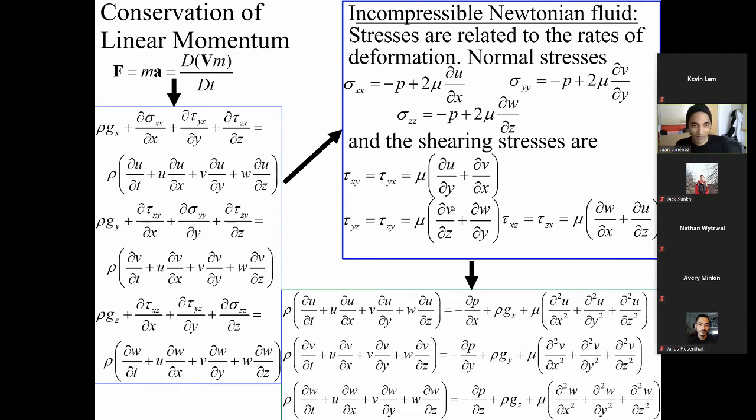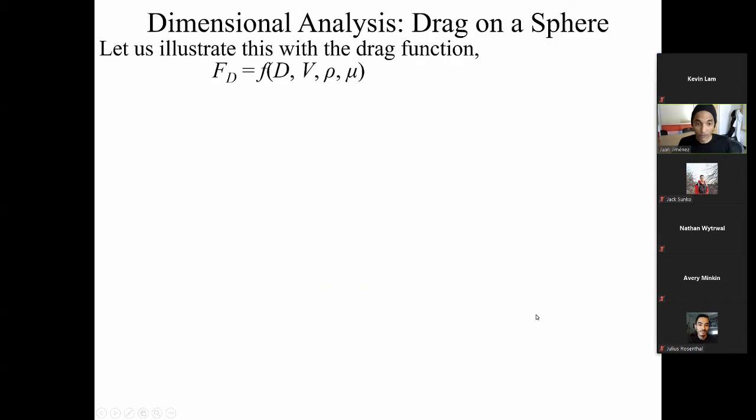And then, all right. So then we said this equation is actually very difficult to solve. There's very few situations where you can actually get an exact solution for this set of equations, the Navier-Stokes equation or the linear momentum equation. So we said, hey, let's use dimensional analysis. And this is actually a very powerful tool. In dimensional analysis, we said we're going to determine what are the variables that dictate this problem, that are relevant for the problem.